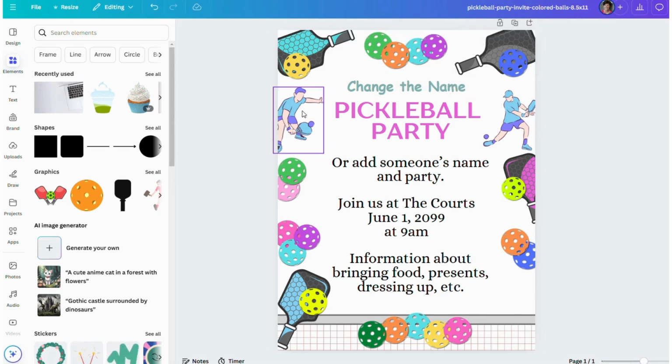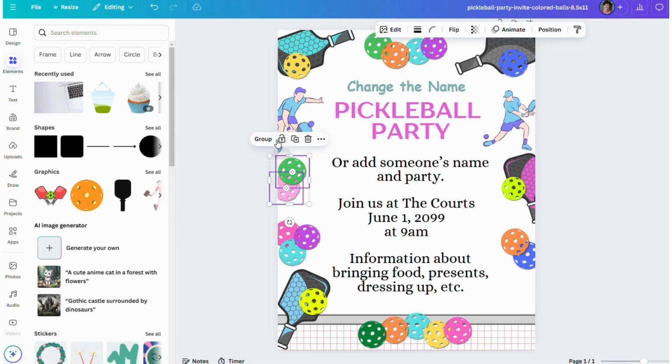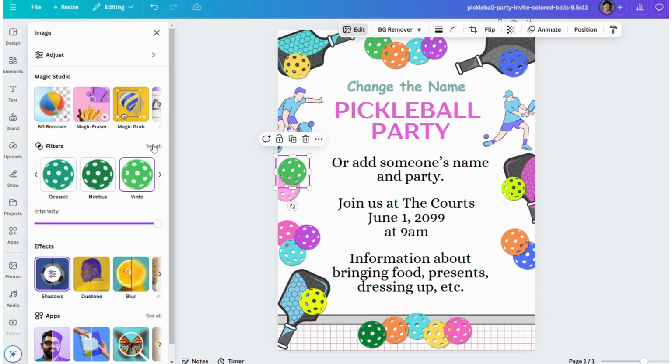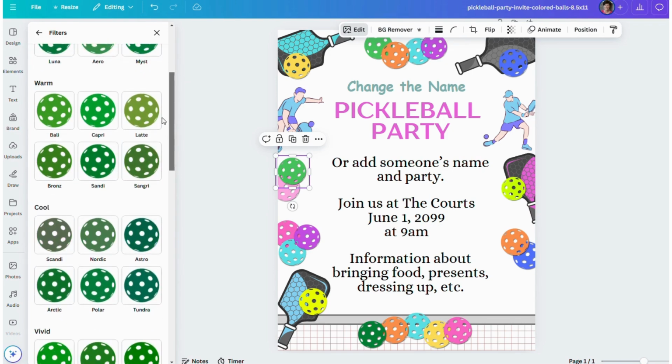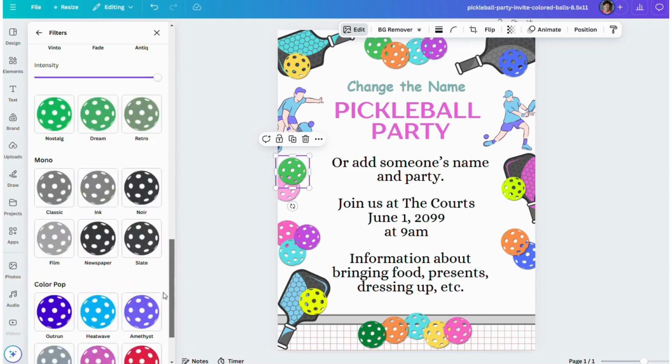As far as the other elements, it will depend on the type of image and what's available. Here you can change all the different colors like we did with the paddle, but you'll notice if, let me click on these and ungroup them, the pickleballs, the only thing that you can do with those is change the color in the filter area.